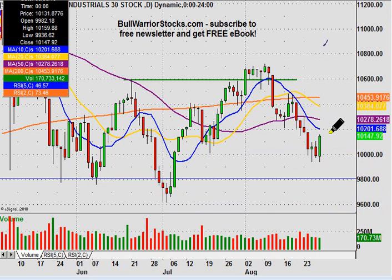In terms of any bounces, the first resistance is going to be this 10-day. We also have the 50-day sitting right here, but at the end of the day, the ultimate one is going to be the 200-day — and not only getting above it, but maintaining it. We were really doing a good job last time: got above it, pulled back, tested it, and it was looking like we'd separate from it — then we had that day that put us right back below it, tried to get above it again, couldn't quite do it, and you've seen what happened since. So the main thing we need to do is get above the 200-day — that orange line — stay above it, and when we back-test it, hold up like we did before.